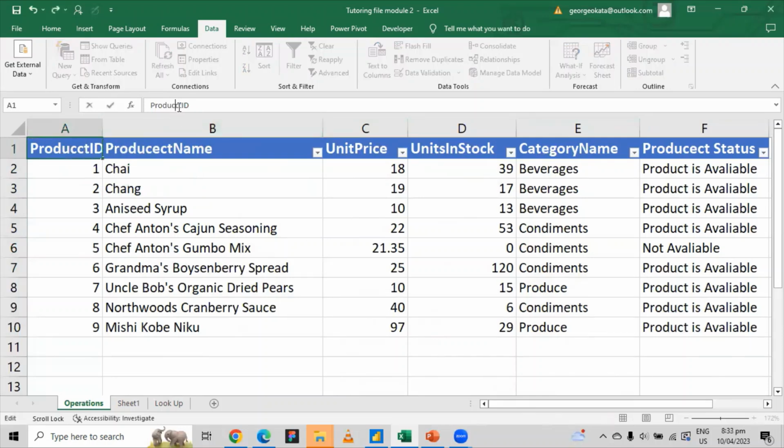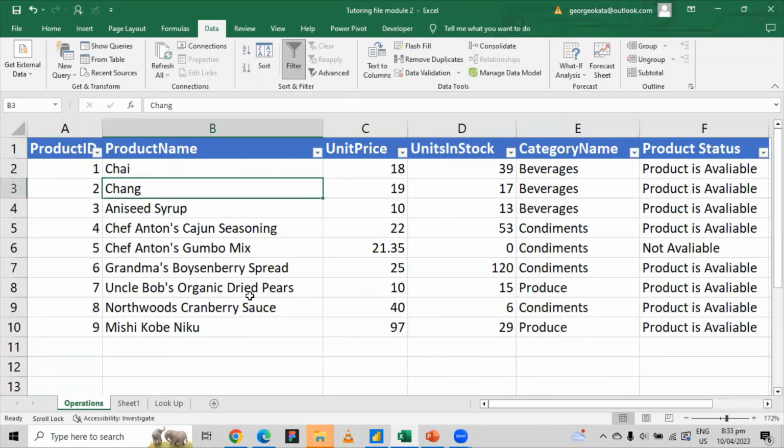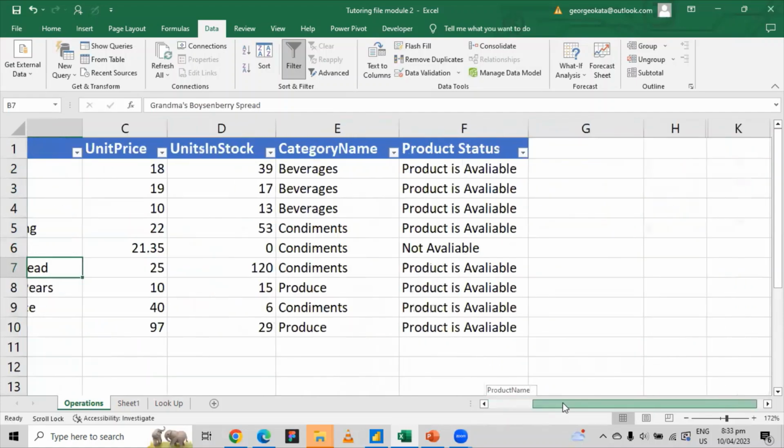Sorry, I need to also take this one off. How come I spelled all this wrongly? Please pardon me for that. These are the things that happen in product entry. No one is above these things. It can happen to anyone, basically.